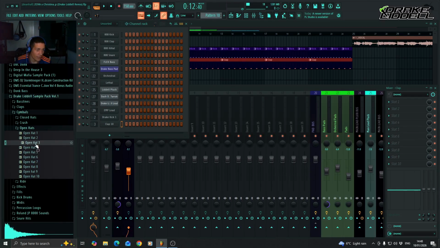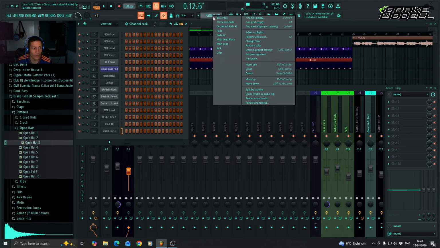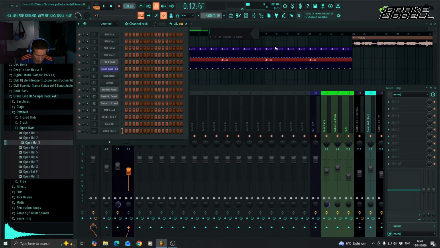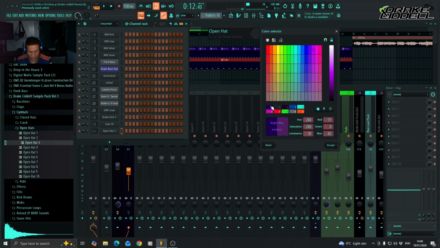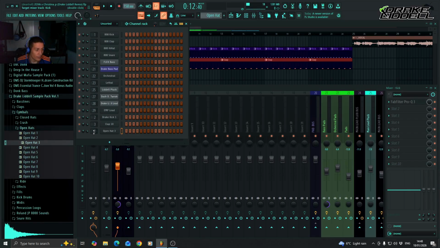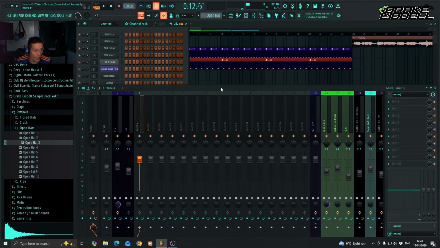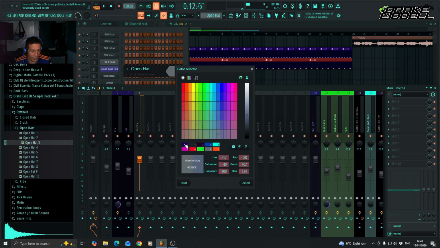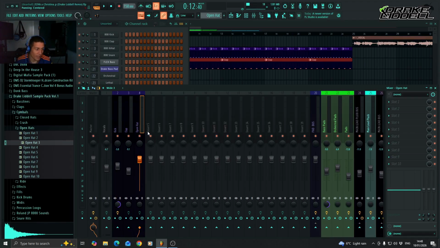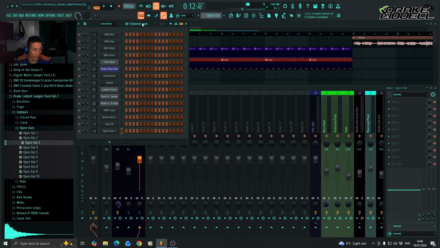Right, so I quite like the number 3 there, so we'll go with that one. We'll chuck that in there. We'll call this one open that. And that. Right, and then we'll put that on insert 4. Open that. The reason I like to label everything, colour everything, is I'm a bit OCD.